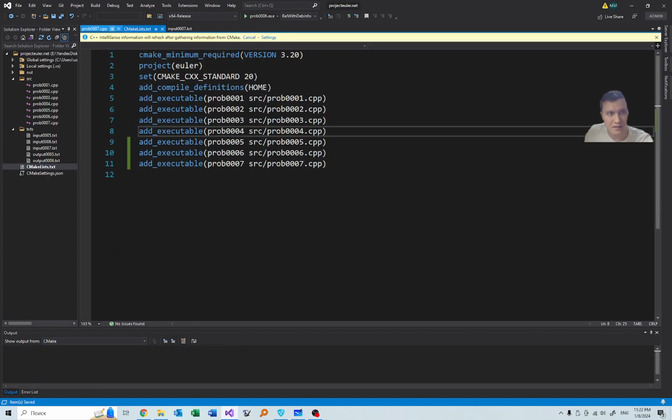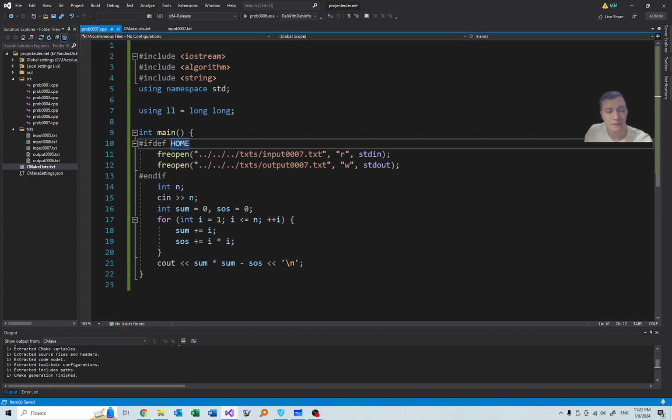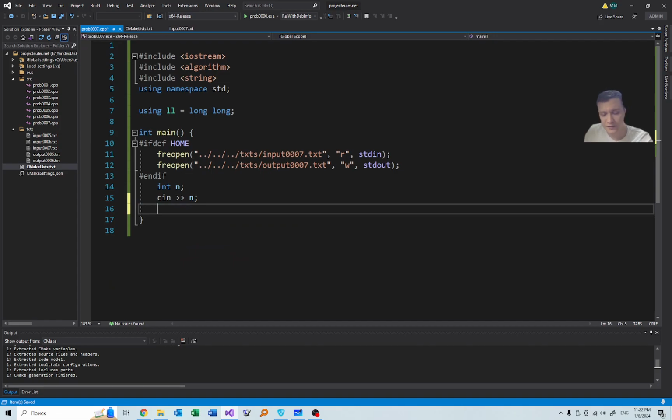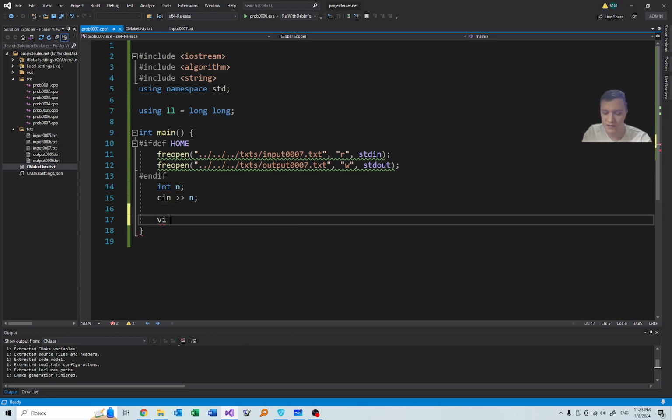I need to save it again. I read a number and then I find some prime number. Okay, to do that I need some Eratosthenes sieve. It can be implemented in linear time. Okay, let's just do it in linear time actually. So to do that we create a vector of primes and minimum divisors.